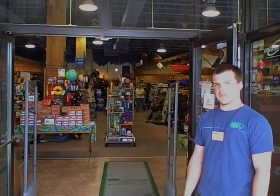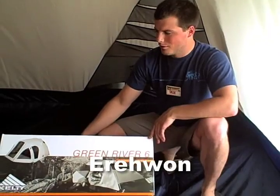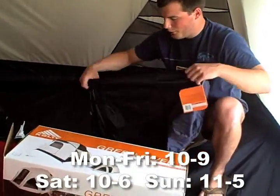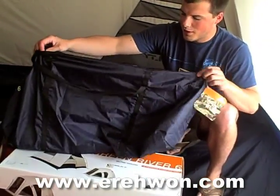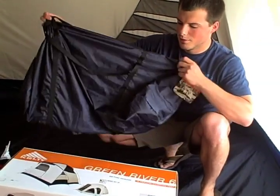You can find all of your summer camping needs right here at the store. We're here inside the county Green River 6 tent. This is a six person tent, which is easily big enough to fit 10 to 15 of your friends. This very large tent fits conveniently into a nice sized duffel bag, so you can take it easily from your car to your campsite. You've got lots of space in here, and you've got a full coverage rain fly keeping you and your buddies dry if it starts to rain.